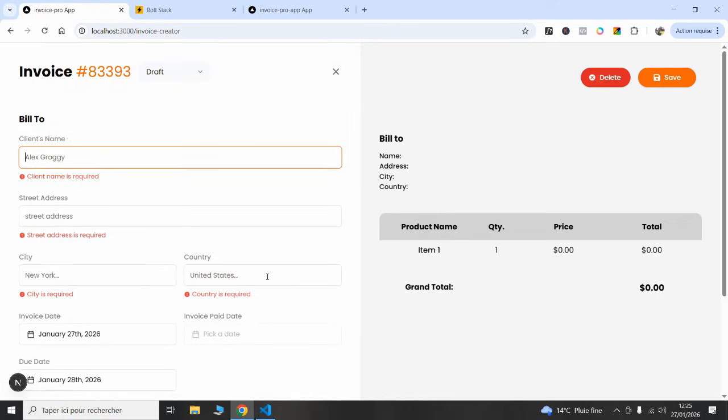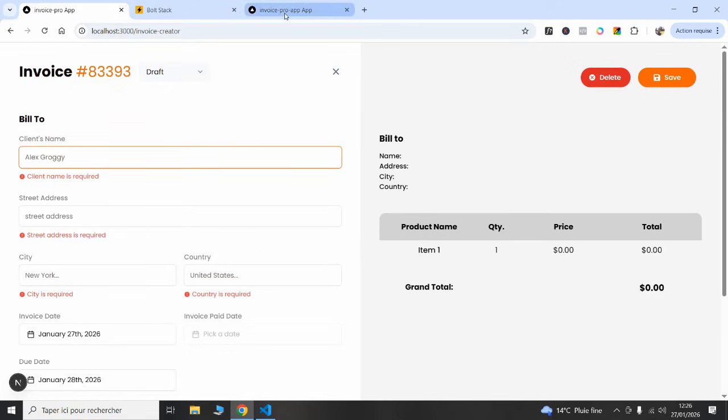We're going to start with the first step, where we create our UI. After building the UI, we are going to start putting everything together so we can have a functional application.